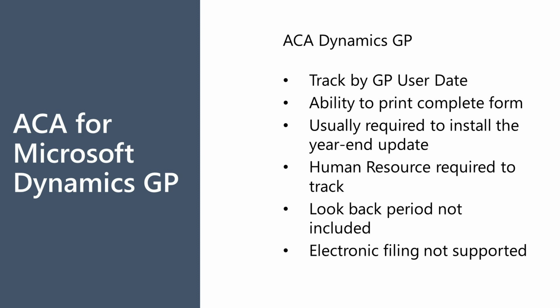We do require human resources to track this. So you could tell I was in an HR window for benefit tracking. We don't use the look back periods, and we also don't do electronic filing in GP. But Integrity Data and Green Shades have offered our customers low-cost options for electronic filing. So if you need to electronically file, you could reach out to them. They will pull it from our year-end tables and electronically file for you. Integrity Data and Green Shades will both do that for you.